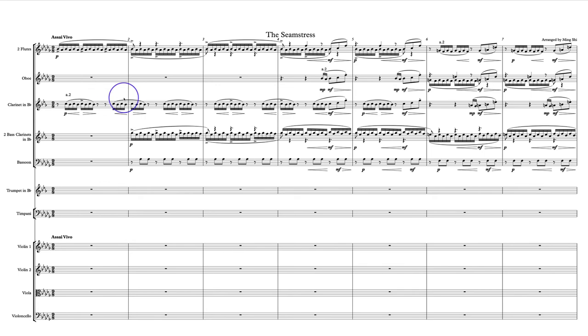In this kind of free wind scoring, it's better to have single voices interacting with each other than to have them grouped together, because then you always are worrying about balance, right? Do you know what I mean? So better just to have this sound like a sextet or a septet rather than doubled winds on everything. Okay, so other than those picky little things, I like this a lot.